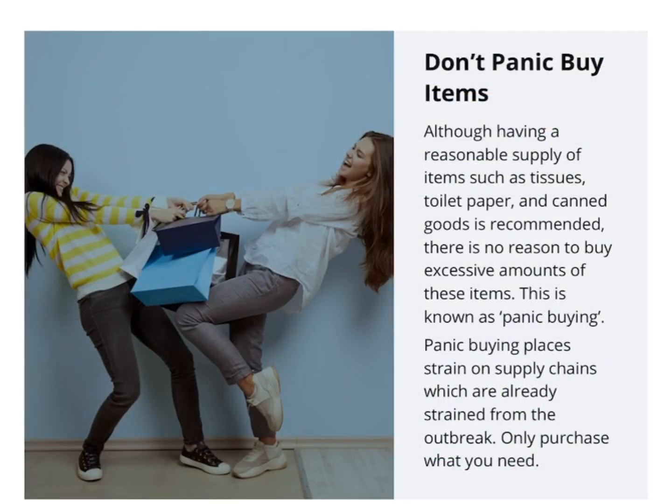Although having a reasonable supply of items such as tissues, toilet paper, and canned goods is recommended, there is no need to buy excessive amounts of these items. This is known as panic buying. Panic buying places strain on supply chains, which are already strained from the outbreak. Only purchase what you need.